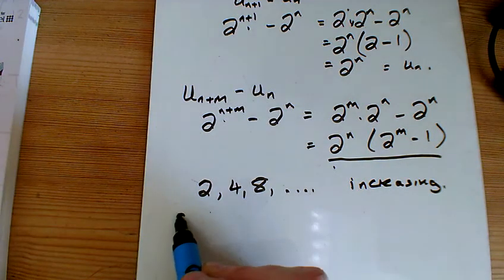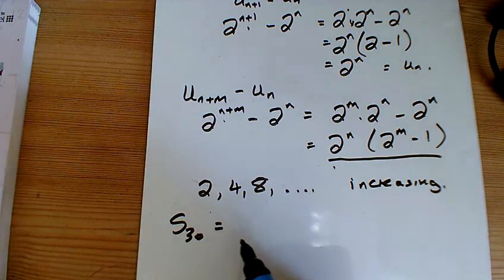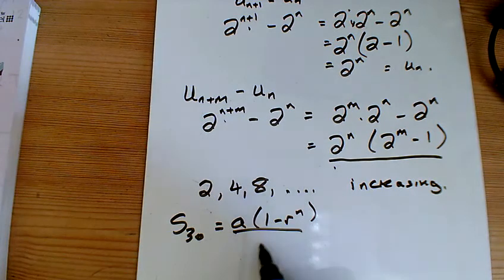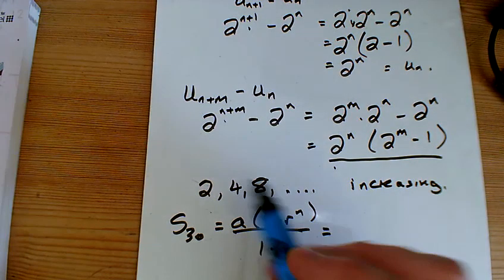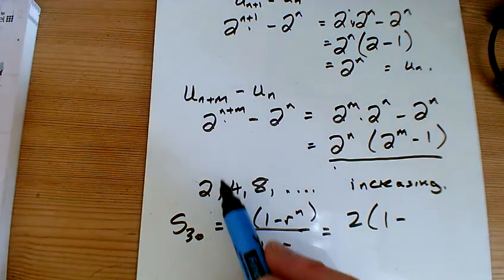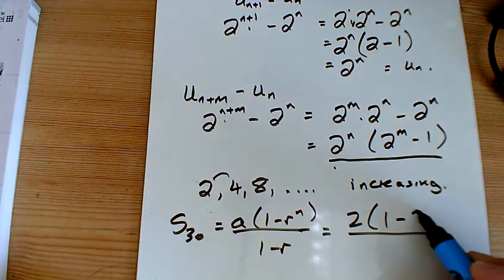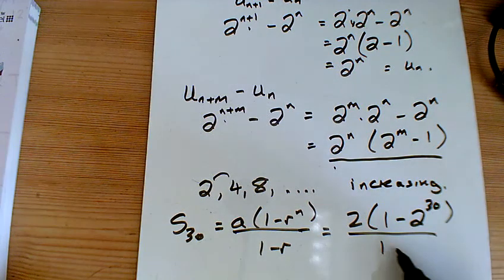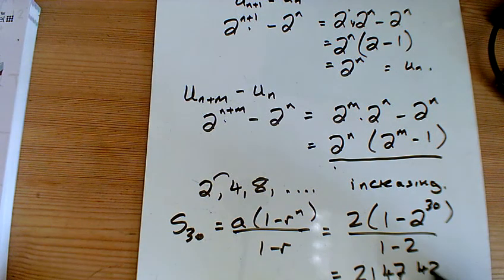So it's a geometric progression. So we want the geometric progression formula, which is a times 1 minus r to the n all over 1 minus r. A is the first term, which is 2. And the ratio, you're timesing each time by 2. So I'm doing 2 times 1 minus 2 to the power of 30 all over 1 take away 2. Well, that's just tapping that into the calculator, it's a big number. 4, 8, 3, 6, 4, 6.